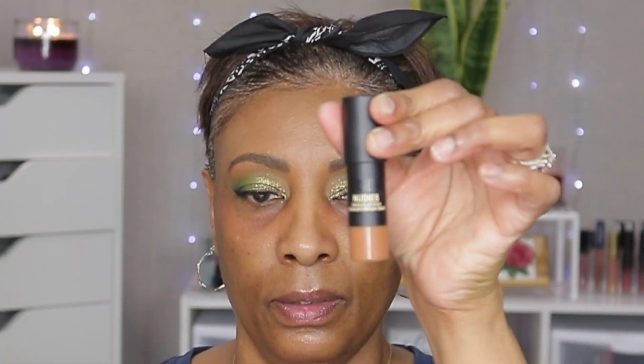I'm using my makeup remover wipe and just cleaning everything up here. I want to do some color correcting right up under the eye — going to take this orange concealer and blend it out with a blender. I want to try this Nude Tinted Blur Stick. The places I want to blur out are right in here where my pores are.